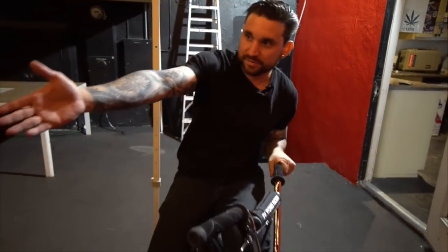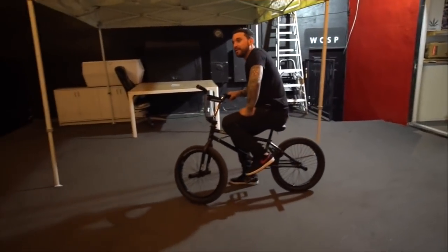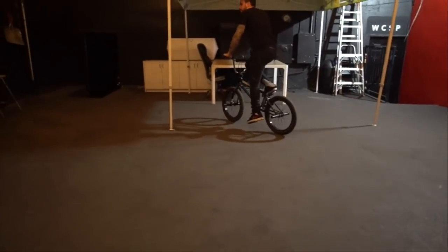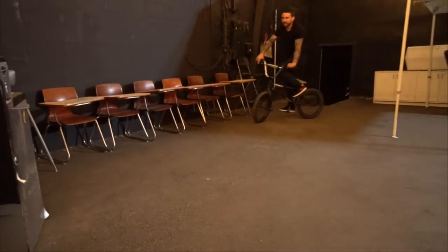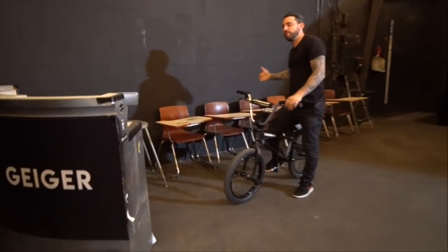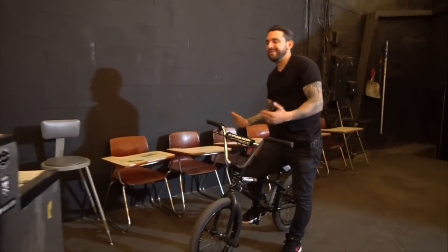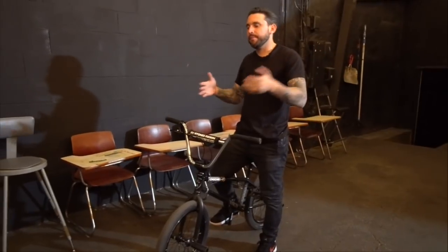I've messed around and done it once or twice but I want to do them really good, so what better way than to explain a trick than to learn it with you guys. I'm gonna be doing it on this bar. If you look closely at this bar, it's at an angle already so I don't have to alley-oop very much. You don't want to come at it like you're gonna do a full 180 — you want to come at it like somewhere between 90 and 150 degrees. You don't want to over-rotate or under-rotate.